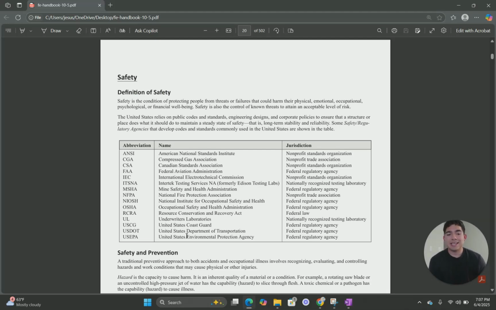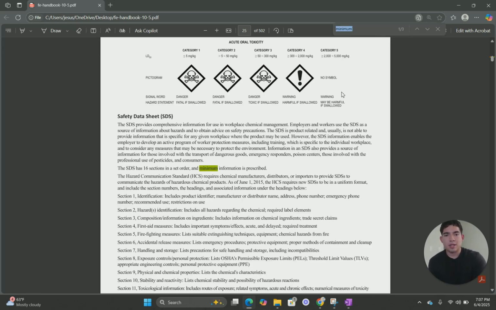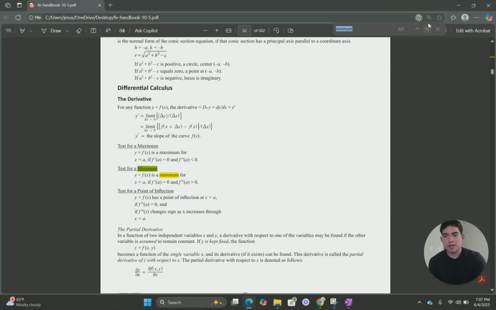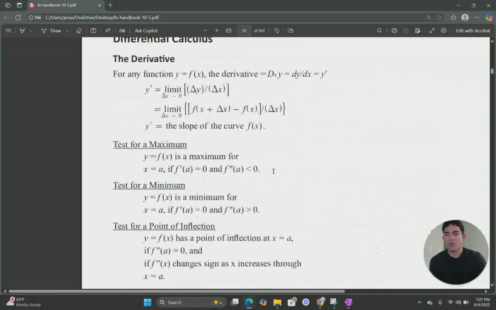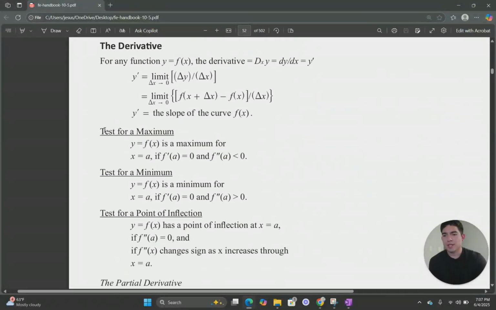And we're going to find the section for the calculus derivative test. In this case, it is a test for a minimum. So a really good way to find that is to just type in minimum and it'll take us right here. Differential calculus test for a minimum, as you can see. So in this case, we're on page 46. We'll zoom in here, and this is the information that we need. Let me go ahead and take that over to our problem, and then we'll continue.